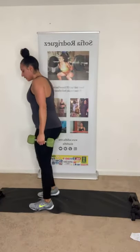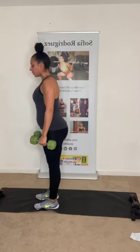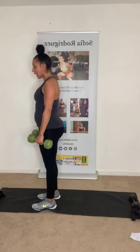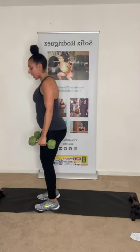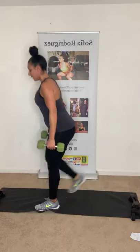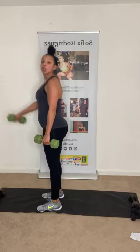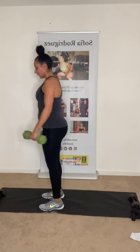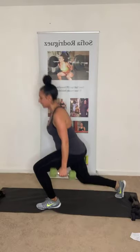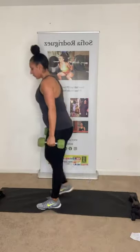Let's get it! Eight each side — back lunge, frontal raise. Keep that chest up — notice I'm not dropping my chest. All the way to that front heel. Keep that core activated. We're on four — halfway done. Four more each side. Three more. Two more. Last one each side. Good job!